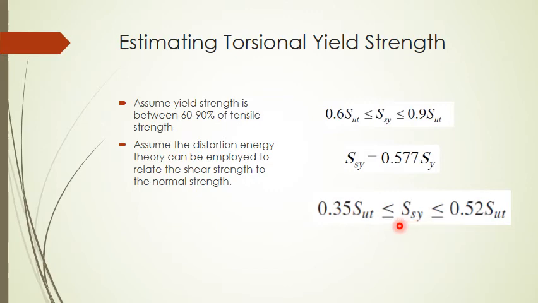The yield strength in shear of the spring can be considered as 0.35 to 0.52 of the ultimate tensile strength. We can estimate the torsional yield strength of the spring as 35% to 52% of the ultimate tensile strength. So we have these two figures, it can range from 35% to 52%. You can consider any figure, depending upon the safety factor, how safely you want to design the system. So for designing purposes, if you have the ultimate tensile strength, you can take the shear yield strength for the spring ranging from 35% to 52%.